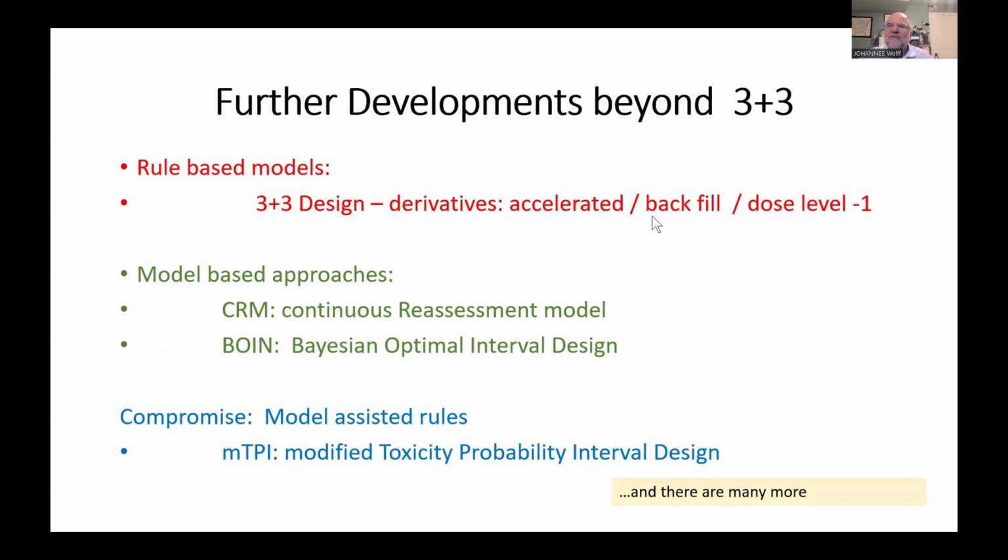The second derivative is the opposite, having more patients. They're the so-called backfills. That means the 3+3 design runs normal as typical with DLT definitions and dose escalations, but then once the MTD is decided, you allow further patients to enroll in the dose levels that have already cleared. Now, I have personally somewhat ethical problems because we know those doses are too low. These patients have cancer, and you give a drug that you know you could give at a higher dose. I mean, you have to at least think about this.